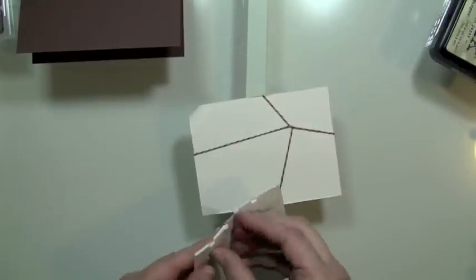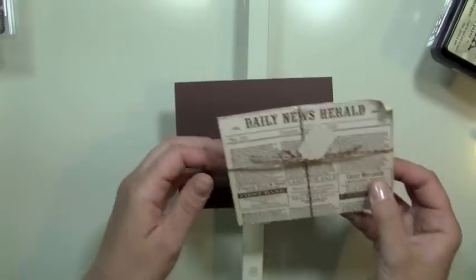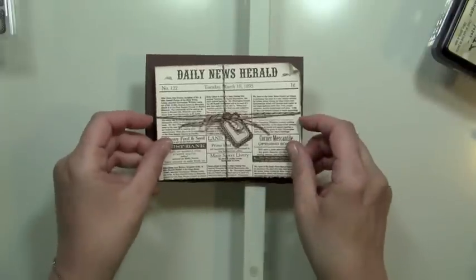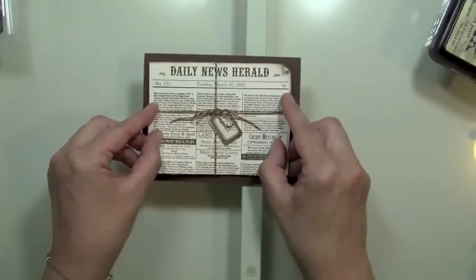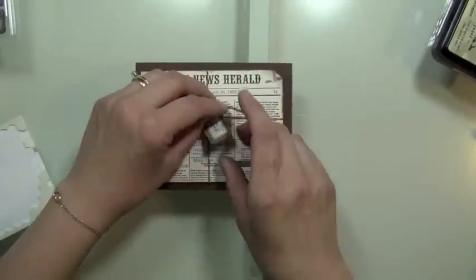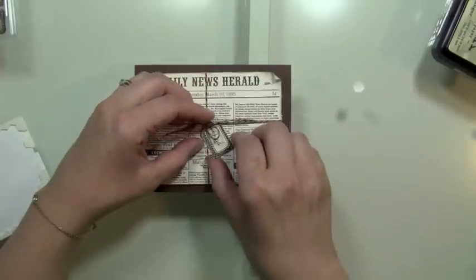And then using some dimensional adhesive, I'm going to go ahead and pop this right onto the front of my card. That's just going to get centered right on the front of my card. Just like that. And then I'm just going to go ahead and add a little dimension to the back of my tag so it stays in place.